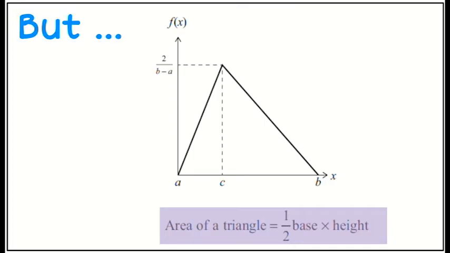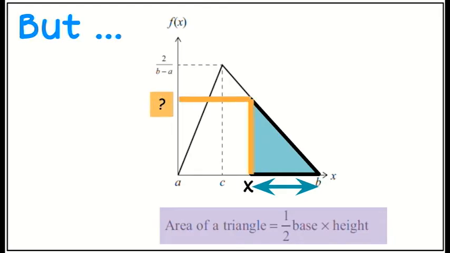Okay, the mode. But what happens if I want to find the area of a triangle, such as the one I've just drawn there, where I have some value x and I can find its base, but what I need to do now is work out what the height of that triangle is in order to be able to work out the area. So in order to work out that height, we need to use a different formula.